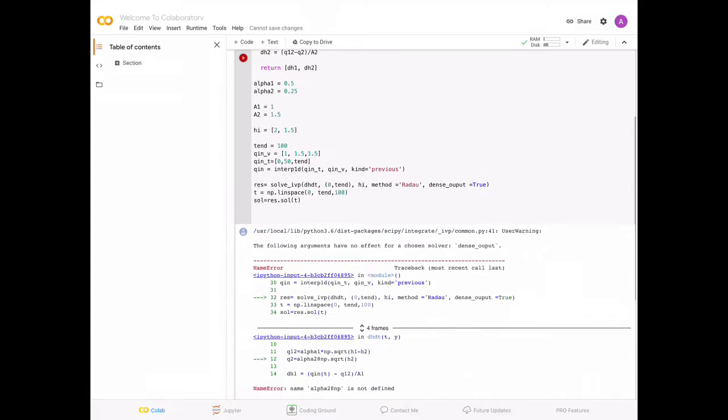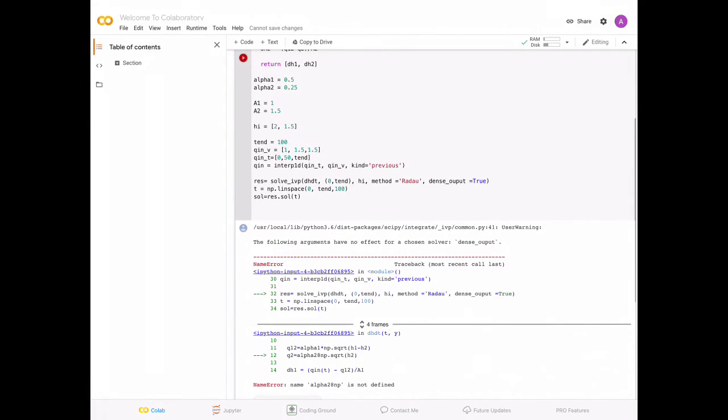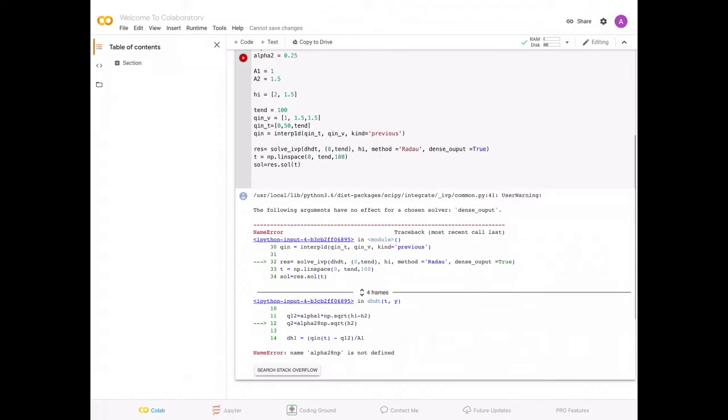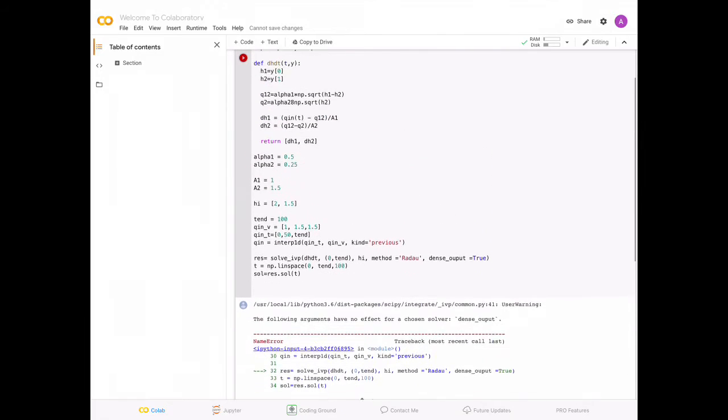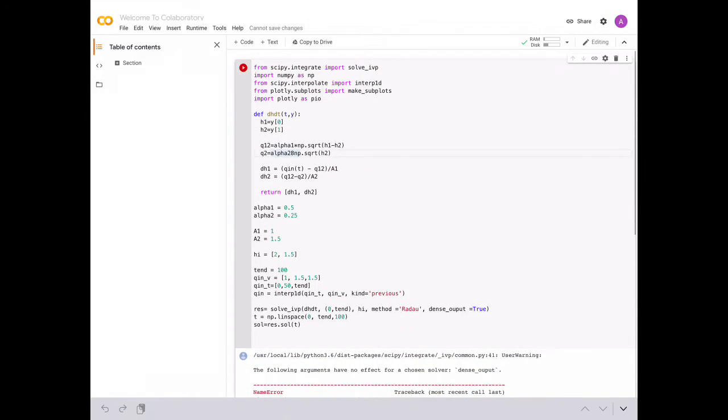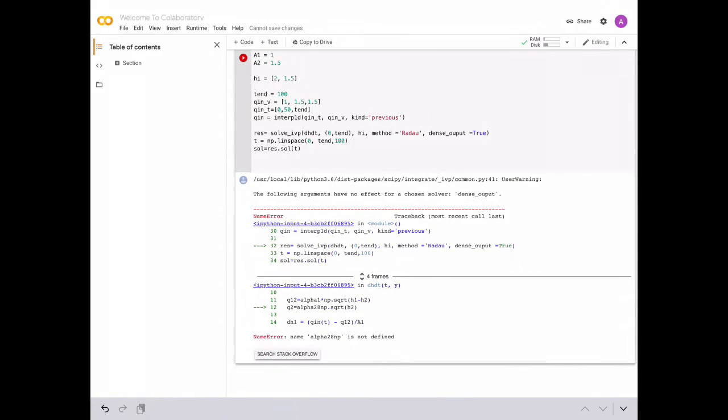The following arguments dense_output equals True. Okay, looks like we have 2. Why did it say alpha 28? Oh, that's because I was typing on an iPad and I have to use shift. So that'll solve that problem, but let's look at line 32.